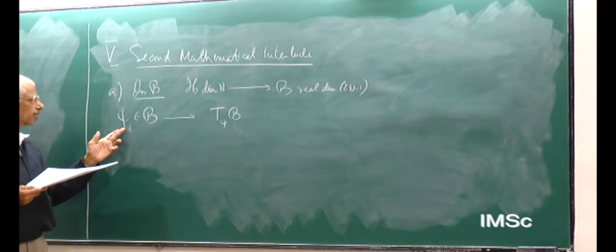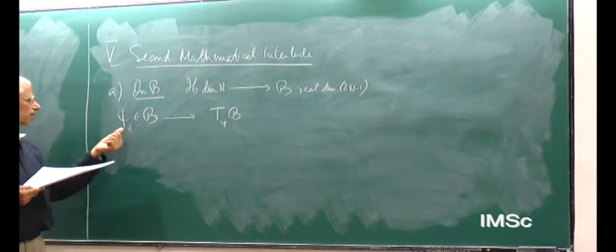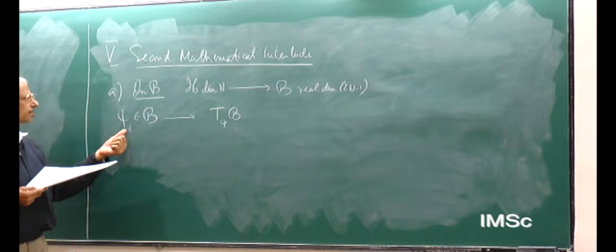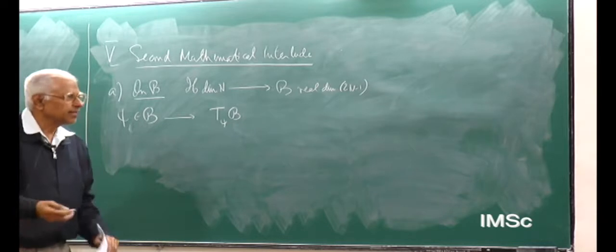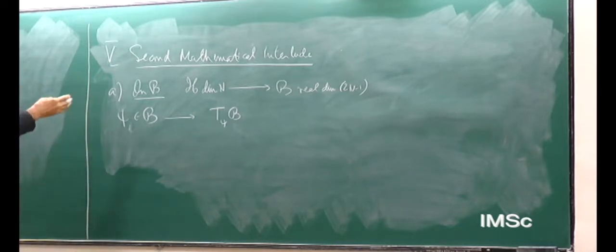And for each such smooth curve, you evaluate the tangent vector at the origin. The tangent vector to a smooth curve at the point where it passes through psi. The set of all these tangent vectors is the tangent space to B at the point psi. Okay. So, huh? It's always non-compact. Yeah, we will see. Now, of course, here complex things are involved. Psi is a vector in a complex vector space.